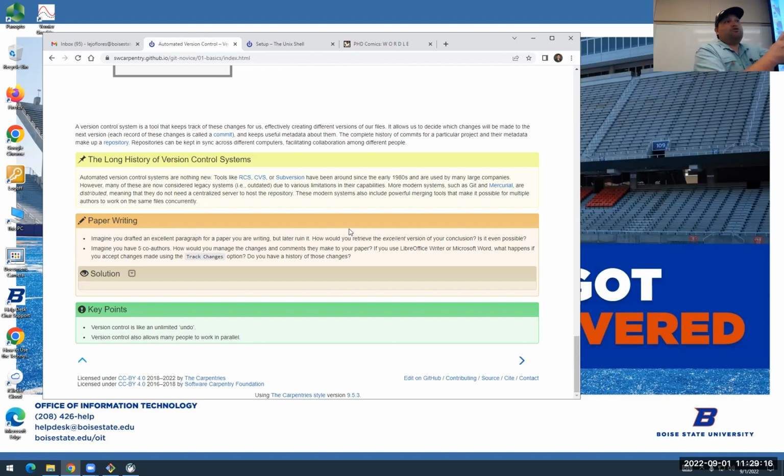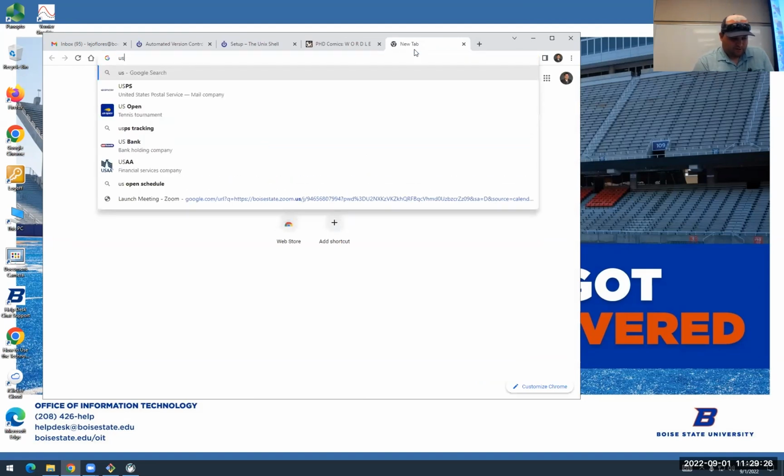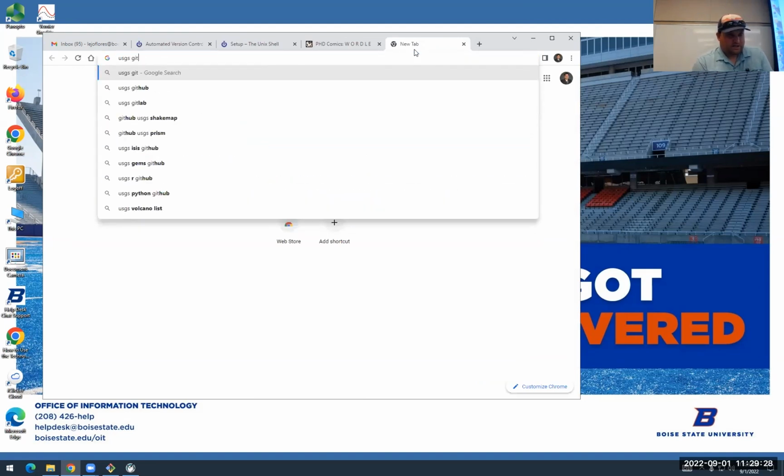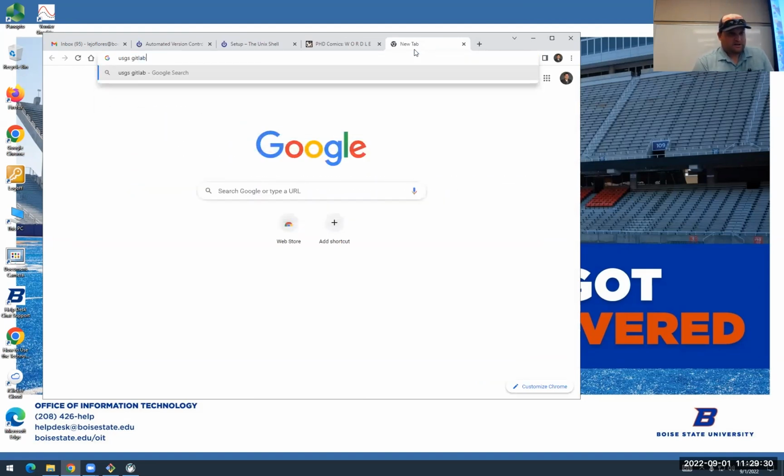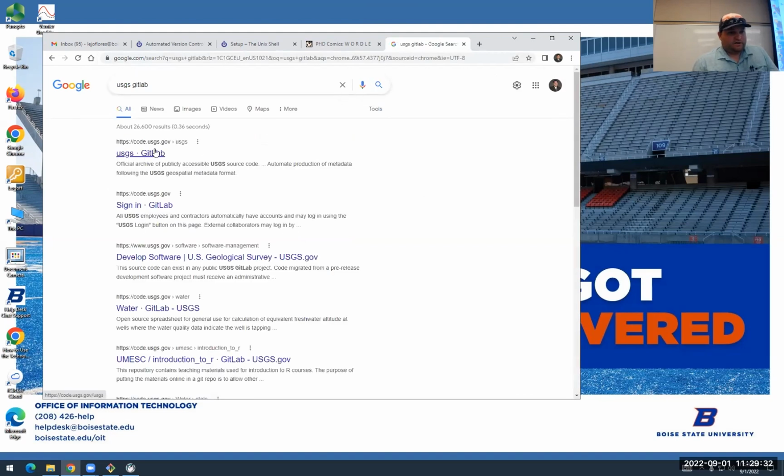You can run your own version control server using GitLab, right? That's actually what the USGS does. So the USGS has its own kind of GitHub instance, right? So this is code.usgs.gov.